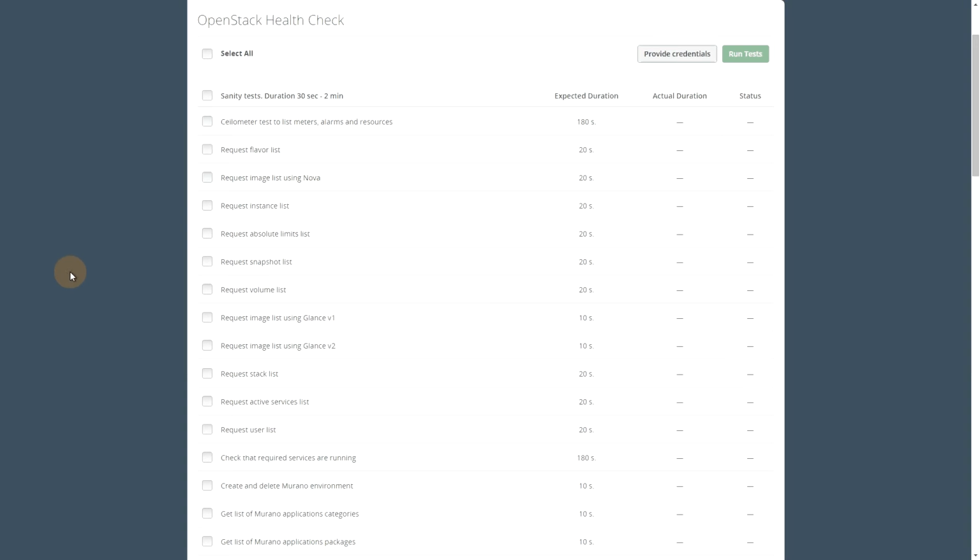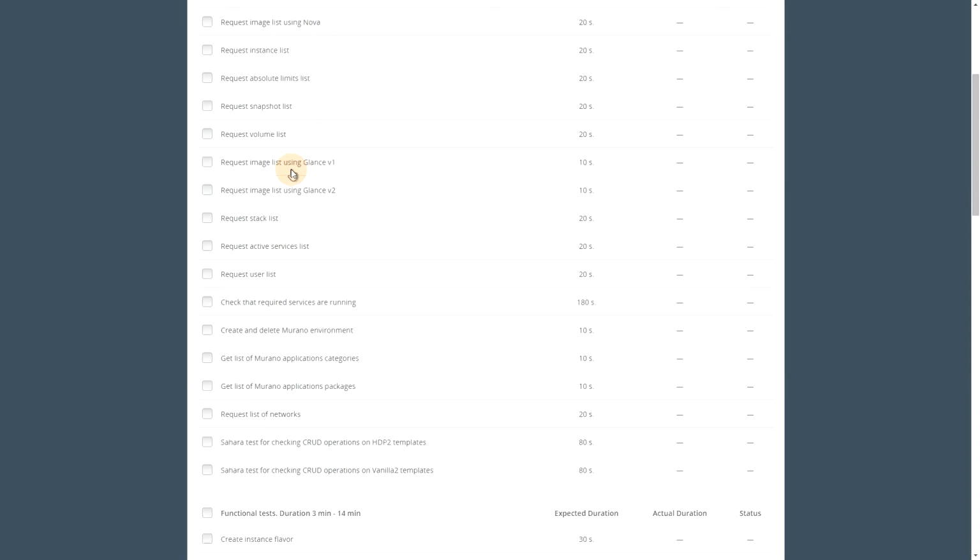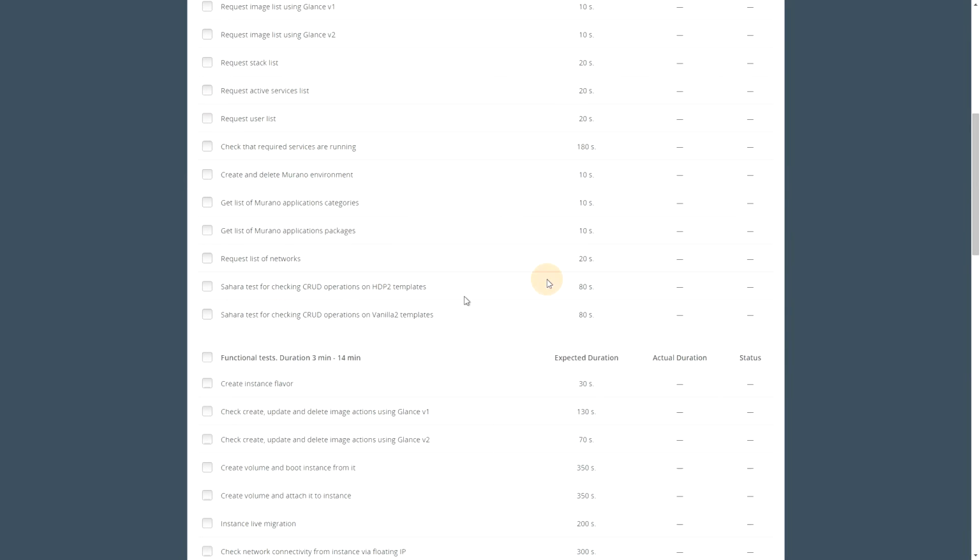your environment are performed accordingly, and also within the expected duration. So if I request a volume list and it takes 120 seconds and we're expecting 20, there's probably a problem somewhere. OSTF runs through all those tests and will give you the actual duration and the status, status being a green check or a red X if there's some issue. If I were to run the test right now on my stack, all those tests here would be okay.